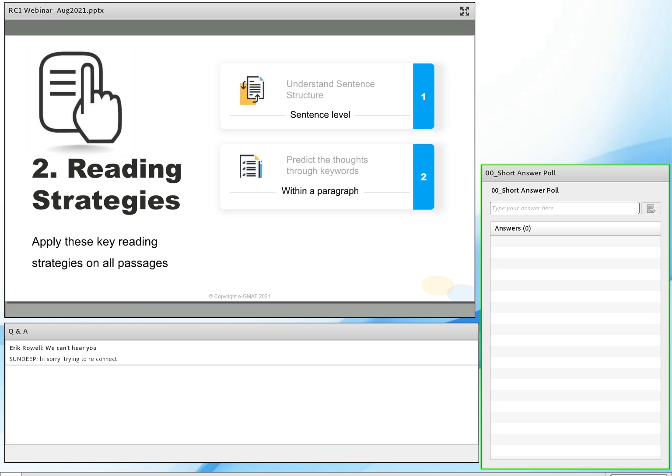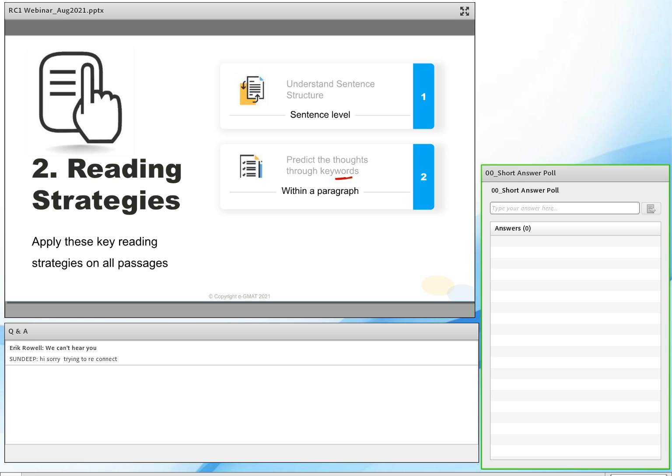The second one is a very important one. It's called keywords. Keywords are very specific words or phrases that the author uses in a particular passage, which can convey and indicate very, very important meaning. What is really great about keywords is that these are not words that you or I are not familiar with. It's not jargon. It's words like thus, however, moreover, firstly, and so on. These are words that you know. These are words that I know.